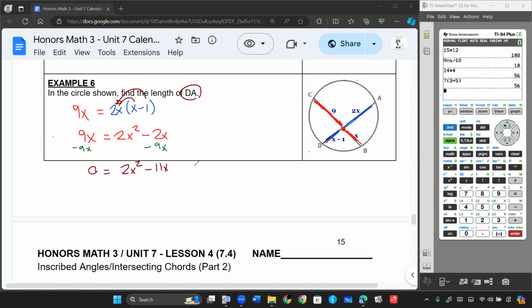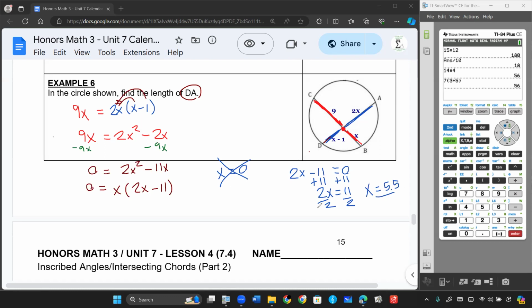Now in this problem, we're kind of lucky we don't have a third, constant number, so we can just factor out the x here, and that's going to give you 2x minus 11. Now, when you're solving the equation, theoretically, you'd actually have two answers. You would say x equals 0, and you'd say 2x minus 11 is equal to 0. Now, it's impossible for x to be 0, because then you would have no length there. So that's not a real answer here. But what we can do is solve this 2x minus 11, and that's going to give you 2x equals 11, and 11 divided by 2 is 5.5.